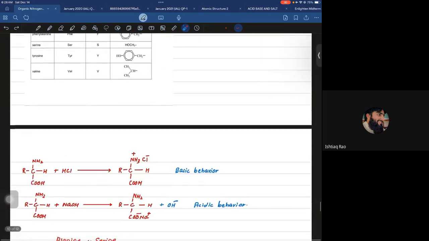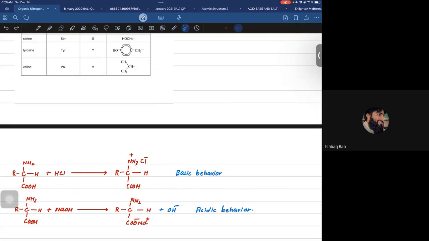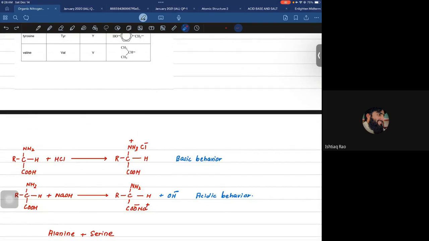Or, as you were told, an amino acid has a dual behavior, so you are supposed to give a proof. Why does this have a basic behavior? If it has a basic behavior, it should react with an acid. So when this amino acid reacts with HCl, the acid would be attacking on the basic portion, which has a lone pair of electrons. When it attacks this basic portion, they would form a salt, just like this.